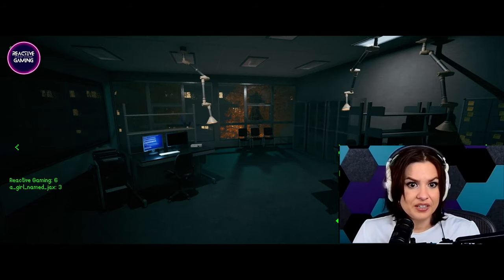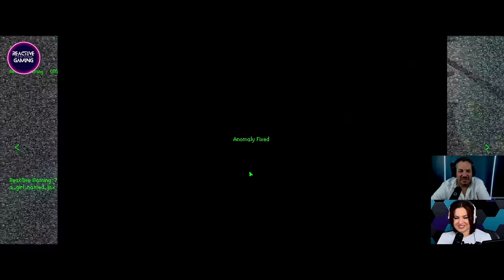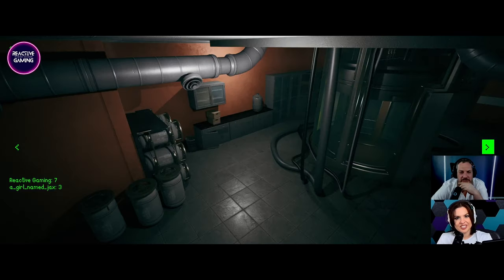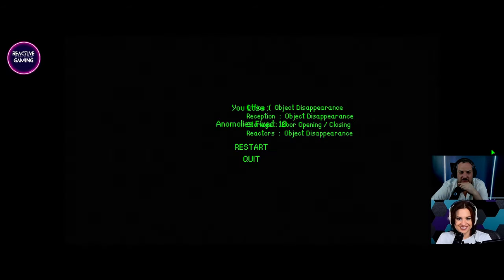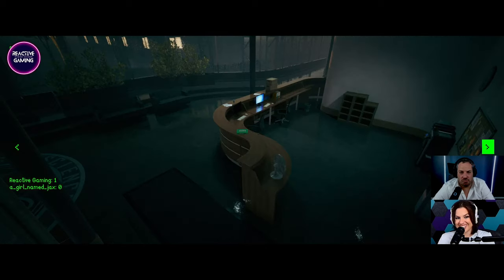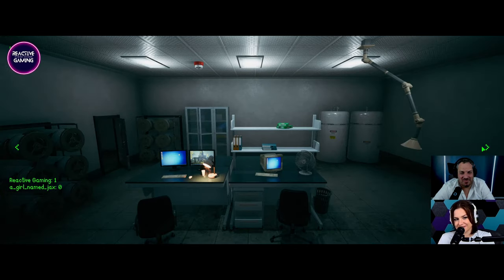Oh intruder! Is that intruder? Yeah! Where where where — office, office! Oh yes, okay, that's creepy. I don't like it. Damn. Is he really an intruder if he's outside though? He's intruding on our personal space while looking in through the window — the perv. My privacy. He looks fine. That looks fine. Storage door opening and closing — there's a door we could see there. I feel smart, I totally do.